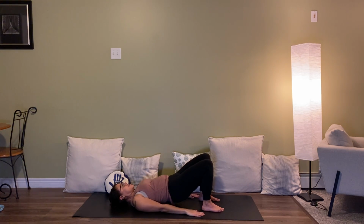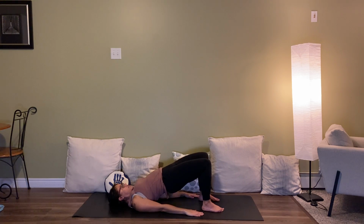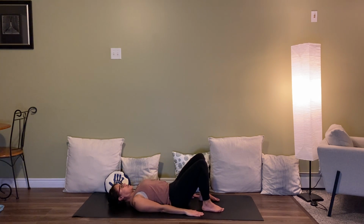As you inhale, just lifting the hips, squeezing the glutes. And then as you exhale, lower down.